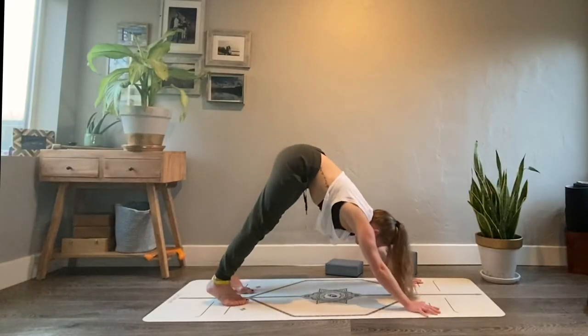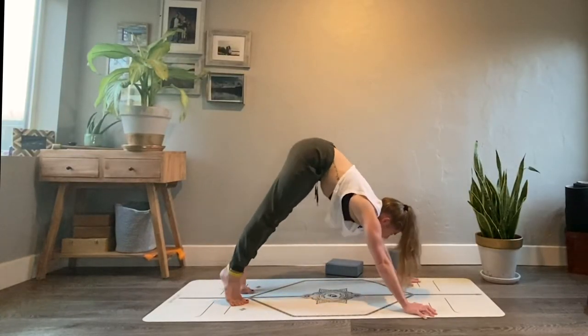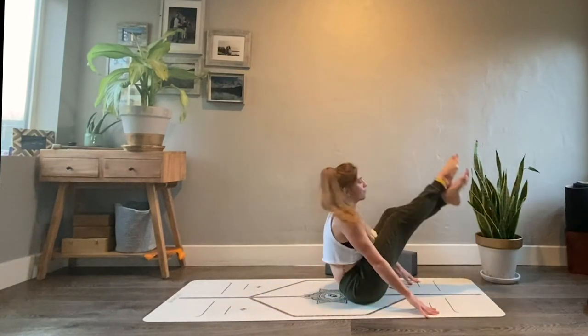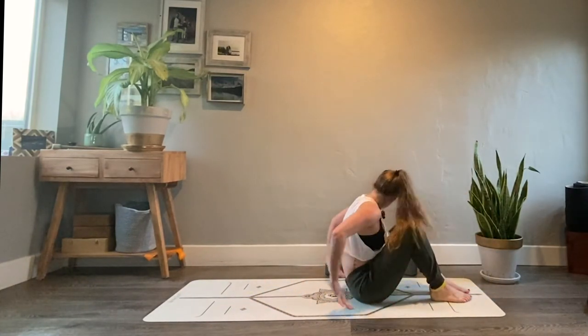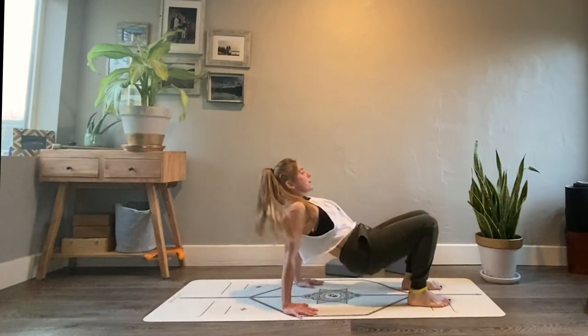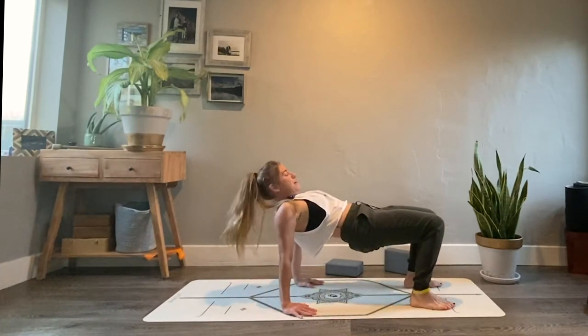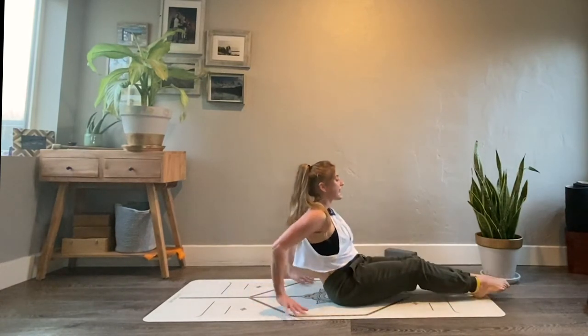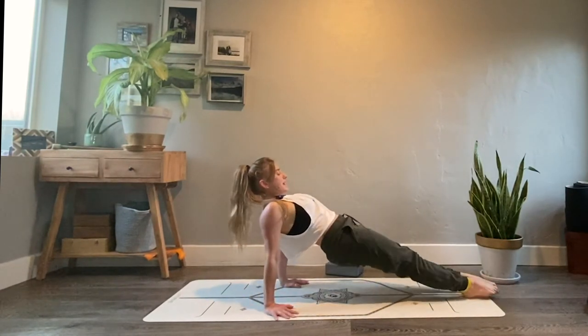From our downward dog, let's step, hop, or float through to your seat. Bring the feet to floor, hands behind the back. Reverse tabletop, just as a way of counterbalancing our practice so far. If it feels okay, you might begin to extend those legs and come to Purvottanasana instead.